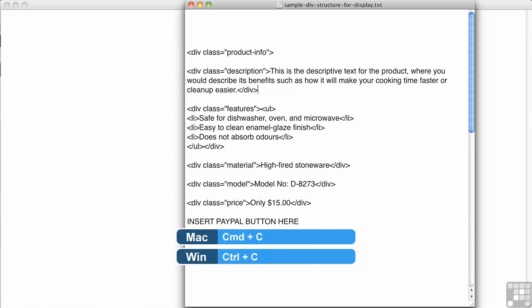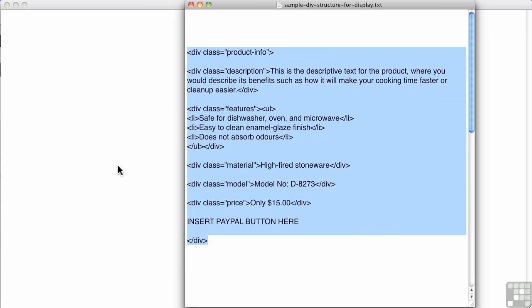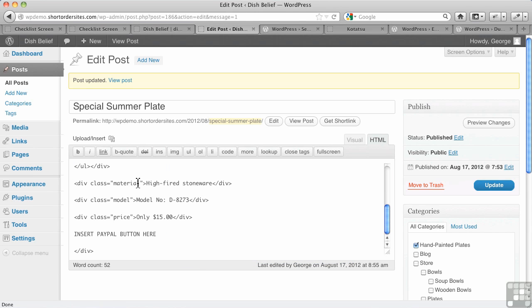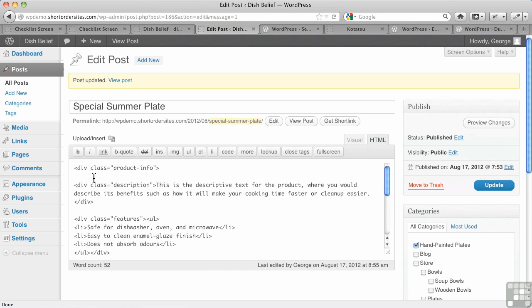Let's do this. We're going to copy this, and then we're going to paste it. Go back over to here. Let's take out all of this, and we're going to paste this in. Now I've got my indicator of where to put the PayPal button, but I don't have anything here for the image. The reason for that is all I have to do is insert the image and align it over to the left.